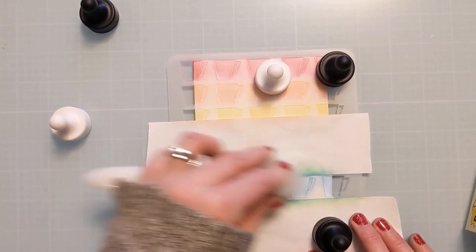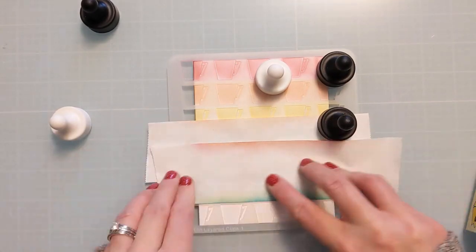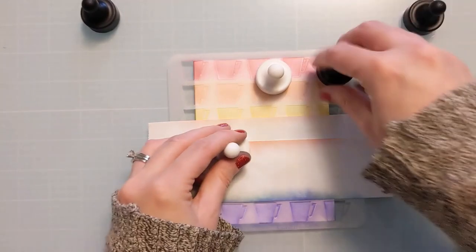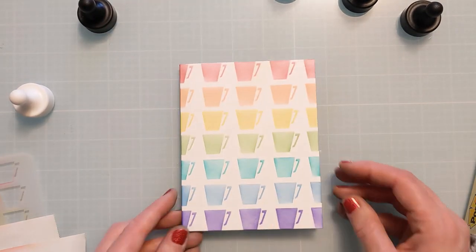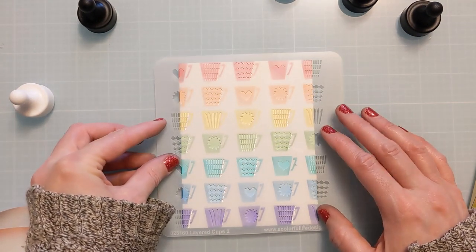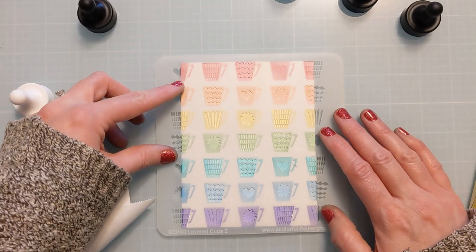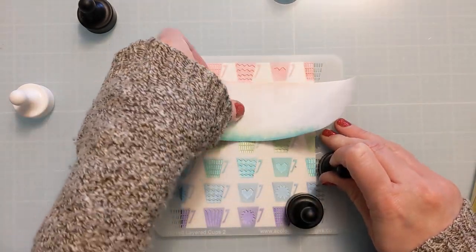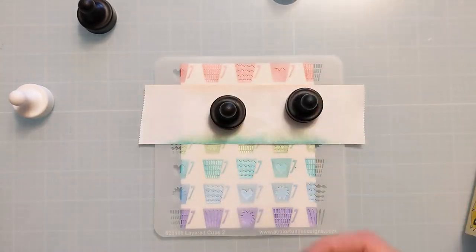Now I'm coming in with the blue and then ultimately the purple, so the purple isn't getting left behind — it's the full rainbow. Mine is technically indigo, but you get the idea. Once this first base layer is done, this would actually look cool on its own — you don't even need the second layer, so that's an optional step. But the second layer adds cool little detail to each cup. I'm going for a monochromatic look, so on the red I'll come in with a more pigmented version in that same red color family.